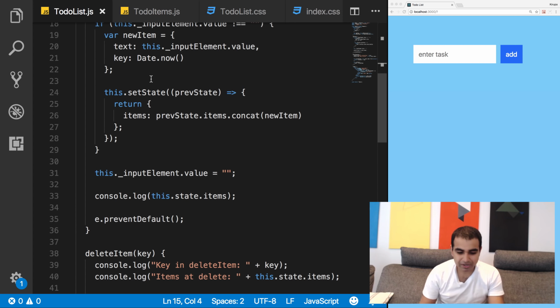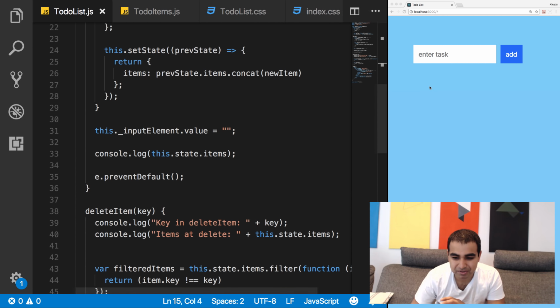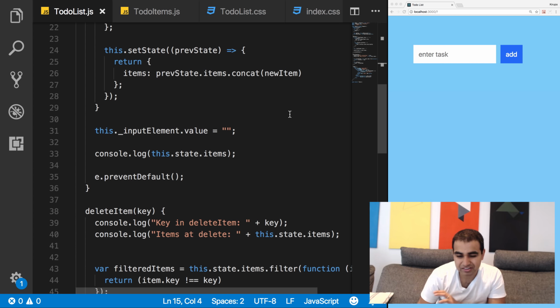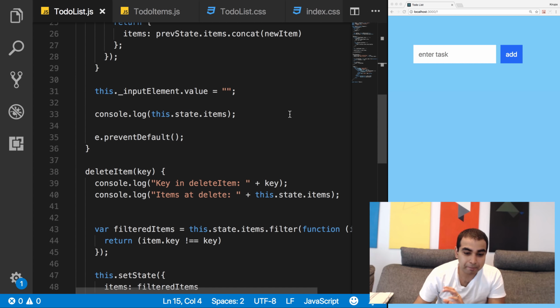Okay, so right now we have the ability for our app to add items, remove items, but what we don't have though is a nice animation that we saw earlier. We had the ability for each addition to kind of zoom in, scale in, and each removal removes the item, and also causes all the other items in the list to kind of just slide into view as well. Now there are many ways for you to be able to do this. You have CSS animations, you have transitions, you have requestAnimationFrame, you even have the Web Animations API. You have a bunch of ways of doing this.